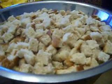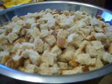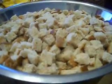But there's my bowl of croutons. I'm going to get my seasonings ready, and then I'll show you how to drizzle it on and put it on the pans and get it ready for the oven.